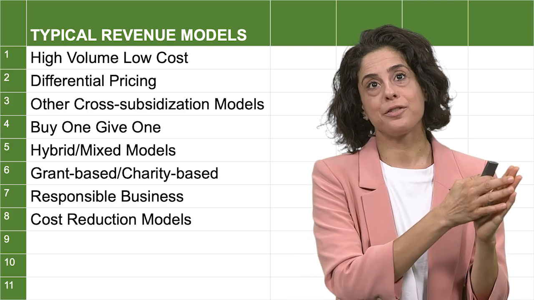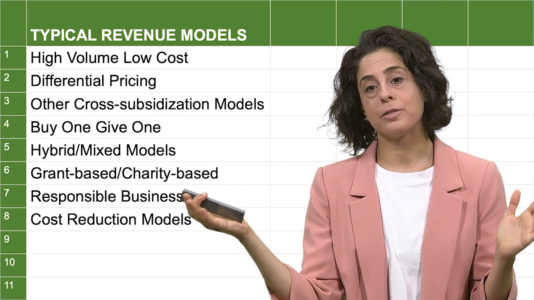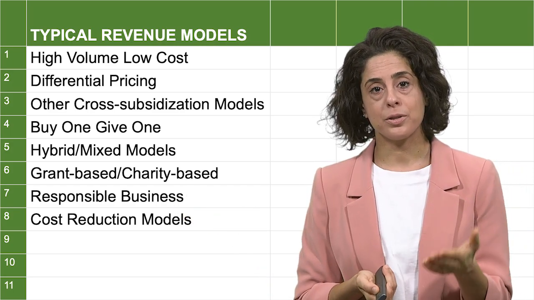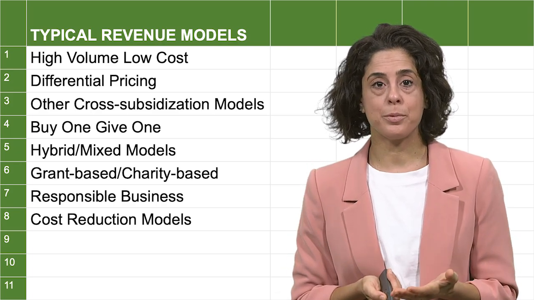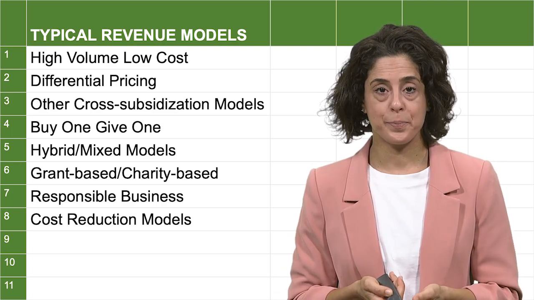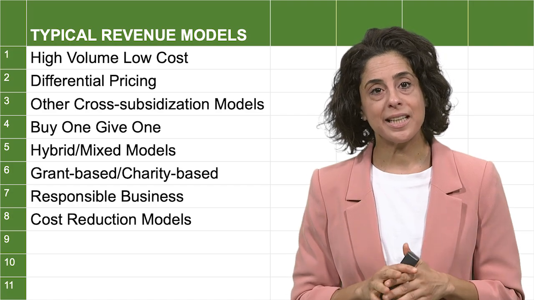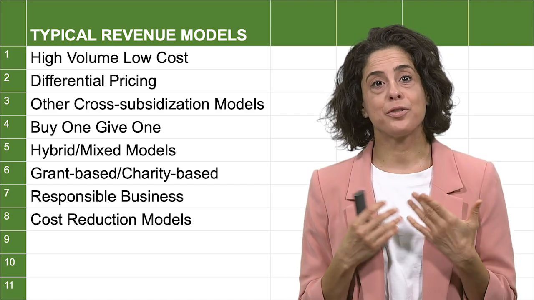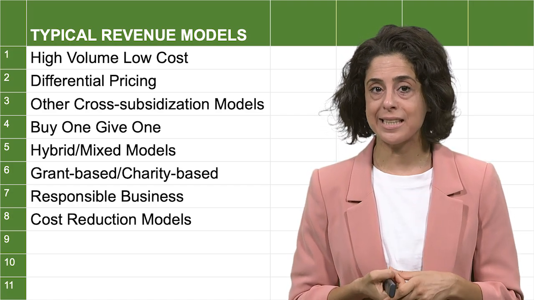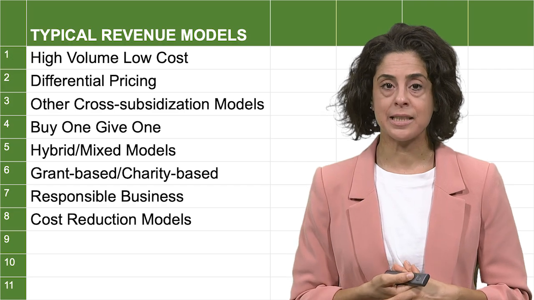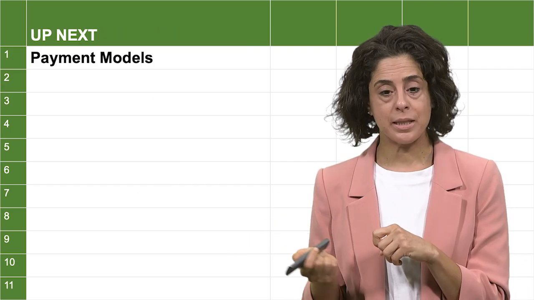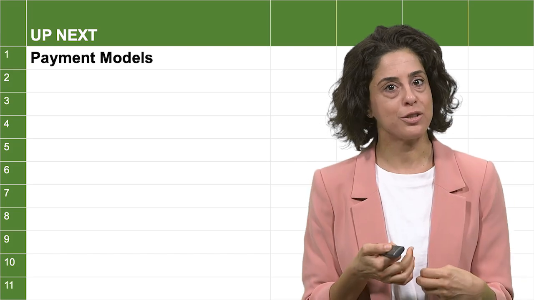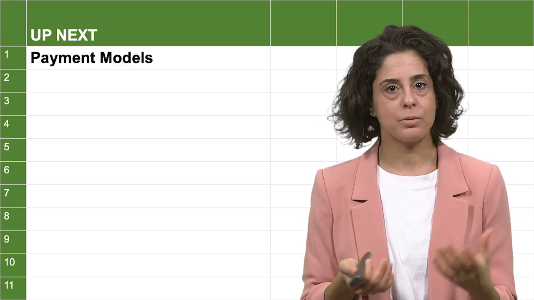So these are the different forms of revenue models and cost reduction that helps achieve financial viability that are commonly observed in social entrepreneurship. So take a moment to think about them, look up the different organizations that I've shared as examples for these revenue models, and then in the next video, we're going to talk about payment, which means like, how is this revenue coming to you? And that can vary across revenue models.